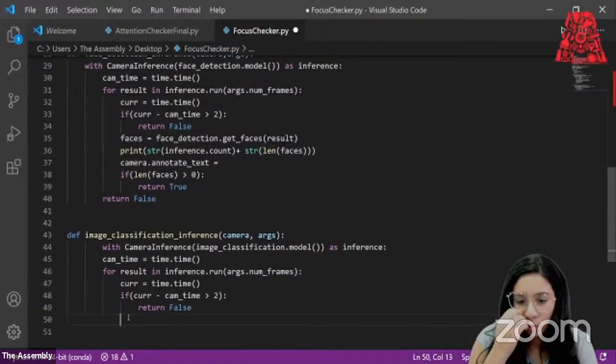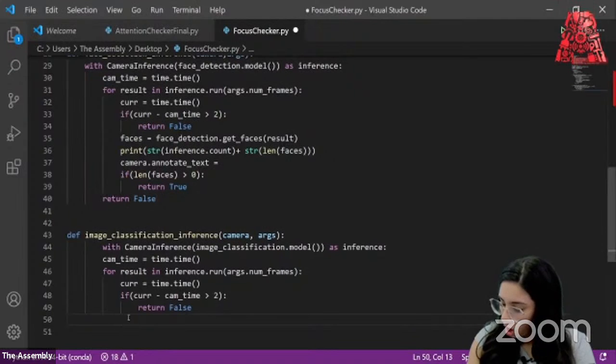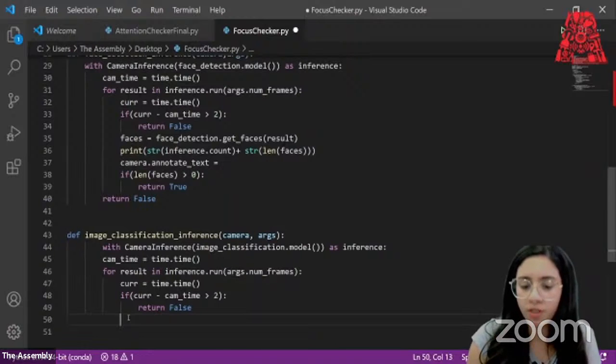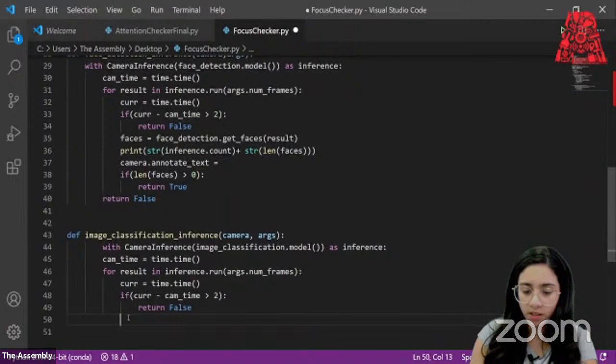But when we are getting the output from the image classification inference, we need to use other functions. First, for the image classification, we need to get classes, because the output for this one is a pair, where the first part is the classification, a string with the class, and the other part is the threshold.